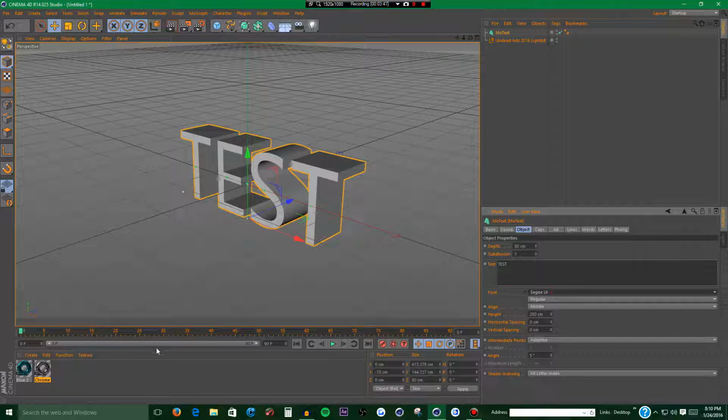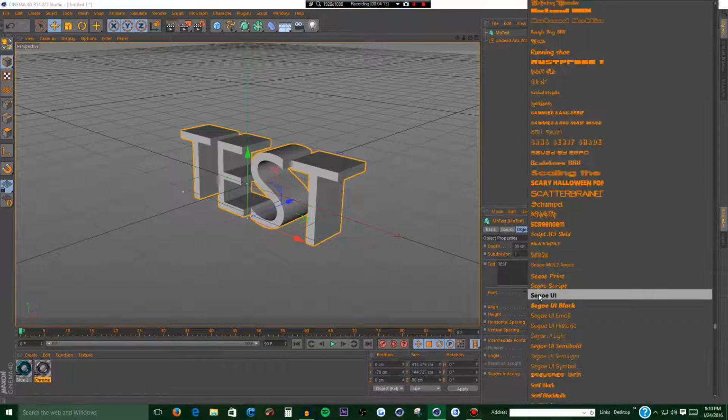And change the font to whatever you want. The font usually takes a while for me to load because I have over 5,000. But it shouldn't be taking you that long if you have fewer fonts than me. Alright, it's still loading. Hopefully it loads soon. There it is.